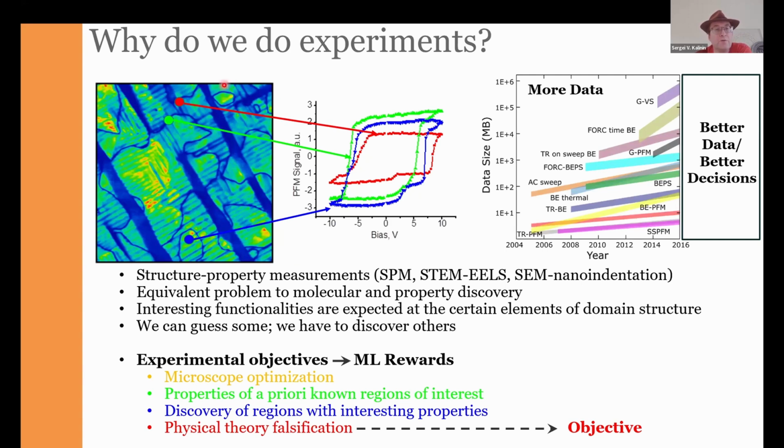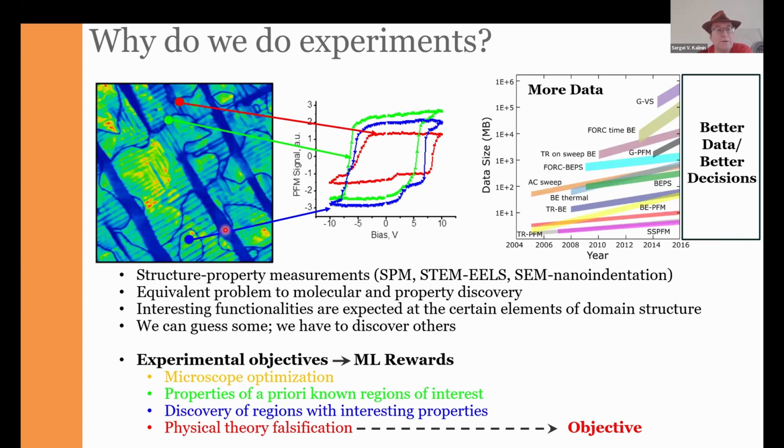one approach to work with this type of problems is to take the measurements everywhere. This is something that we have been doing in Oak Ridge from 2004, when I started the program, till 2016. The problem with this approach is that, first of all, your data volumes start to diverge. So we were generating multiple gigabytes of data at that time. And secondly, the experimental times diverge. So running the instrument for dense mapping for several days basically destroys the probe and the sample. So it was becoming clear that rather than taking more data, we need to actually make better decisions.